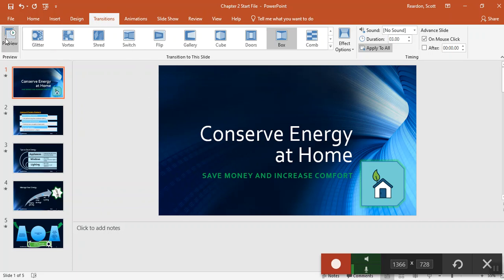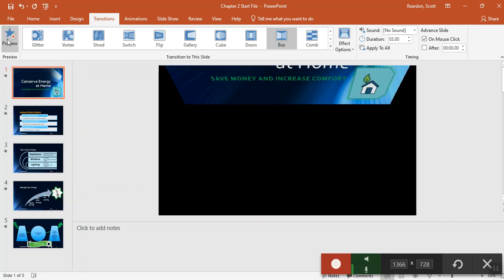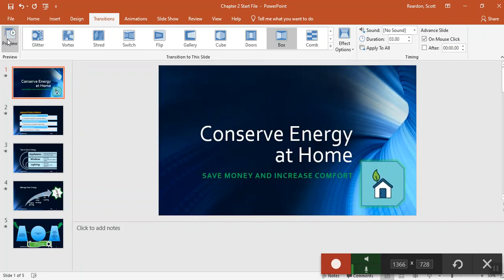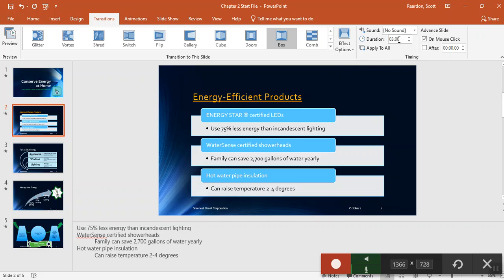And I could preview that over here on the far left on my transitions ribbon here. Preview, it's going to show me what that looks like just for that one slide. If I want to apply that to all, I would go down here and apply to all. So it happens to all of them. Now if I click on the next slide, it's got a duration of 3. It's got the box transition.